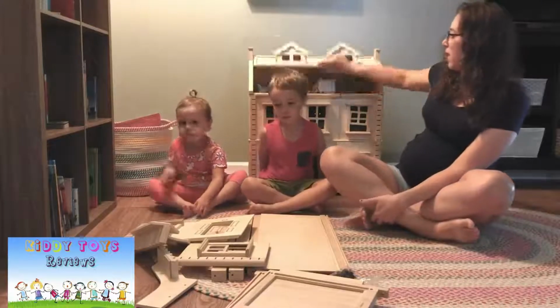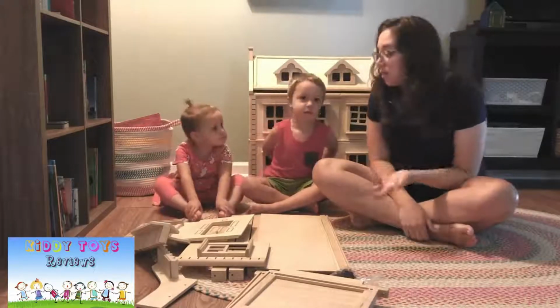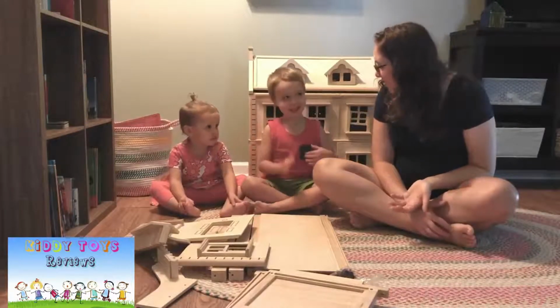Right now it has three. It has a top, a middle level, and a bottom that opens, so this will be a fourth level on the bottom. And this is a new product from PlanToys that's going to be releasing this fall. We're very excited to get to try it and to add it to our dollhouse.